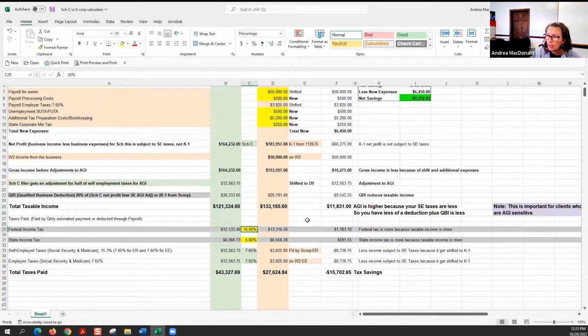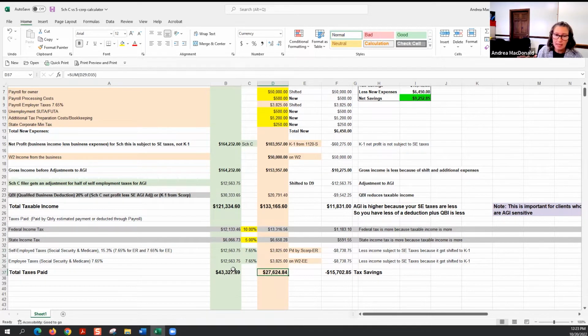So then I've put a 10% effective federal tax rate and a 5% effective state income tax rate. Yours may be higher or lower. You'll have to use your client's actual information, like take up their prior year return and use whatever their actual effective tax rates were. Then it adds on the self-employment tax for the Schedule C. To make this comparison effective, it also adds the Social Security and Medicare tax that's paid by the S Corp, because that really is a tax that the S Corp is going to pay. It's just shifted from the Schedule C to the S Corp.